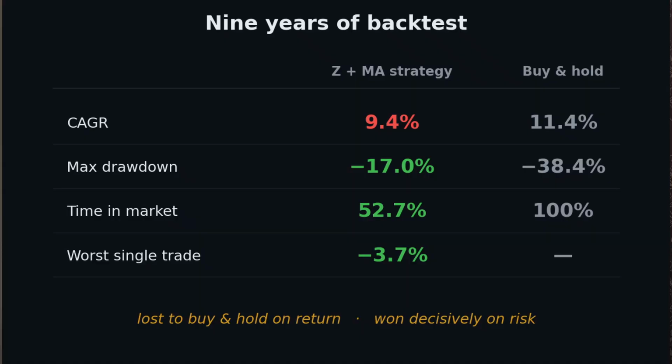Now, one thing I would say is that the strategy is not doing well on the return compared to buy and hold. So if you buy the Nifty and hold it for a long period of time, you're getting lesser returns if you are doing the buy and sell strategy through the Z-score. So I backtested this for the past 9 years, and the Nifty buy and hold strategy gave a return of around 13-14% with a volatility of 38%.